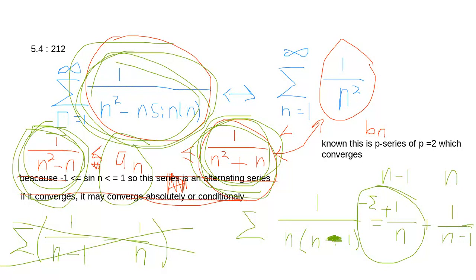Okay, so a_n, this one, the upper bound, no, I think I have my signs wrong. No, this is the lower bound. I'm so sorry. Hold on one second. Let me erase everything and start from the very beginning. I think I have a better idea now. So we're doing this: n squared minus n times sine n. I don't really know the answer off the top of my head. I'm trying to figure it out.